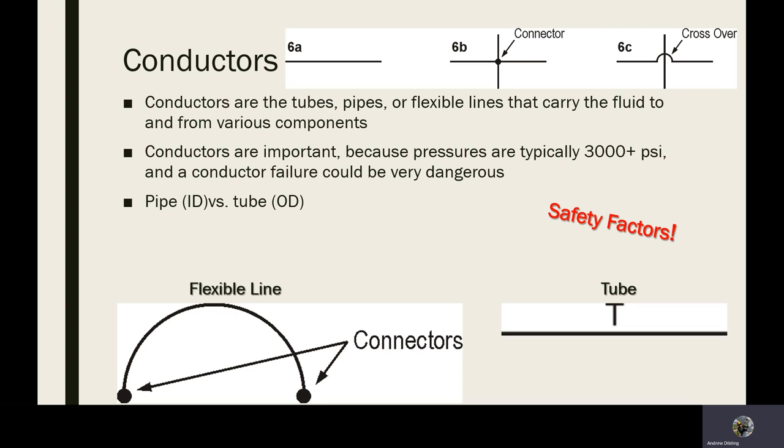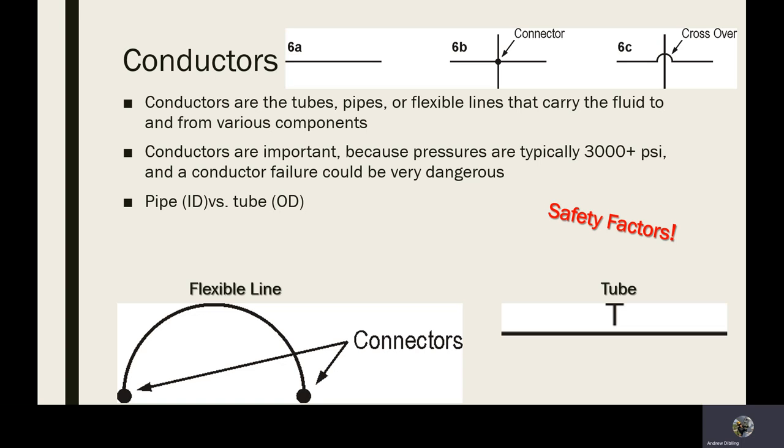Okay, conductors. Conductors are pipes or tubes. Now, which is it, a pipe or a tube? Well, that's a good question. If you're looking at the inside diameter measurement where the fluid flows, then we call it a pipe. So a 2-inch pipe has an inside diameter of 2 inches or 50 millimeters, right? A tube is the outside diameter. So if it's a 19 millimeter tube, that's 19 millimeters on the outside, it may be as thin as 12 millimeters on the inside, right?